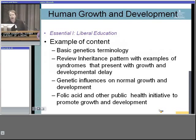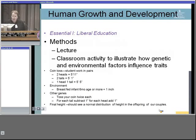I've tried to organize the slides according to the current AACN Essentials. Human Growth and Development is a course taught in our pre-nursing part of the program — I put it under Essential Number One, an element of liberal education. Sandy Dak-Hirsch teaches this now. Human Growth and Development always contains genetics, and currently Sandy uses a coin toss activity with students to illustrate the relevance of genomic, genetic, and environmental factors on a common trait — height. That's the activity built into that course.